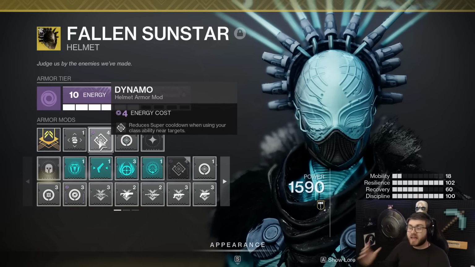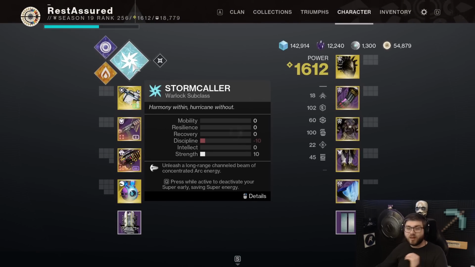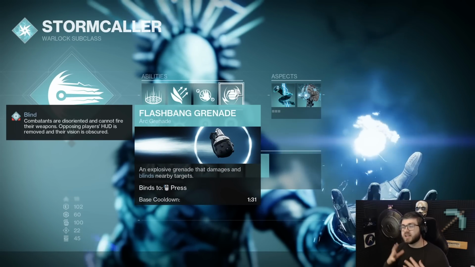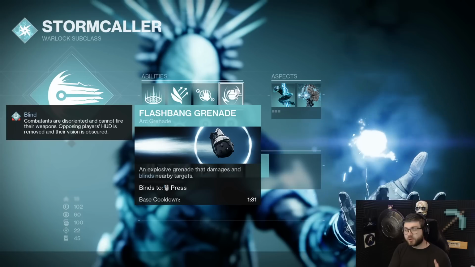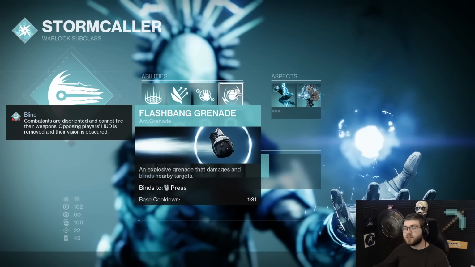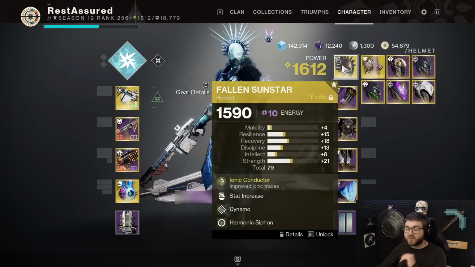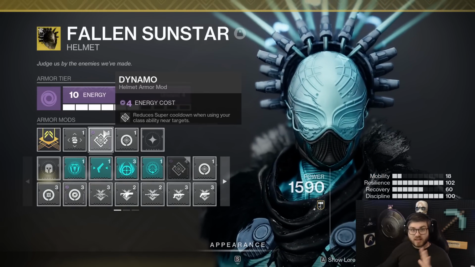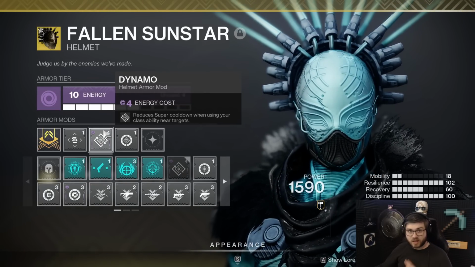You could also take Ashes to Assets as well, but the problem is with this specific setup, your grenade's not going to be getting a lot of kills. It's definitely more of a utility grenade. Don't get me wrong, it definitely will get some kills, but I think you do get a little bit more benefit out of Dynamo since you're going to be spamming your rifts all the time anyway. But if you want to take Ashes to Assets, that is a great thing you could take as well.